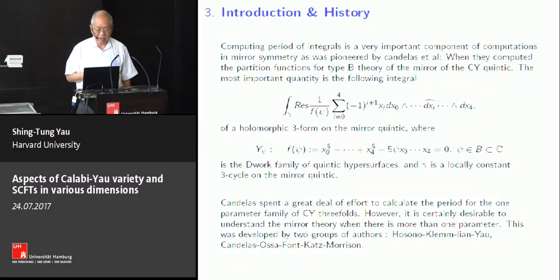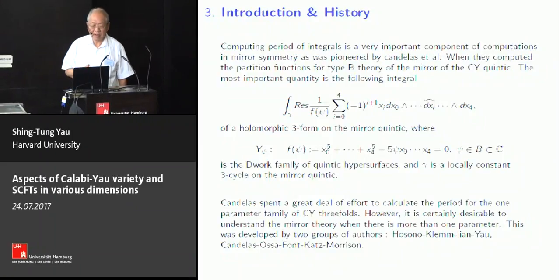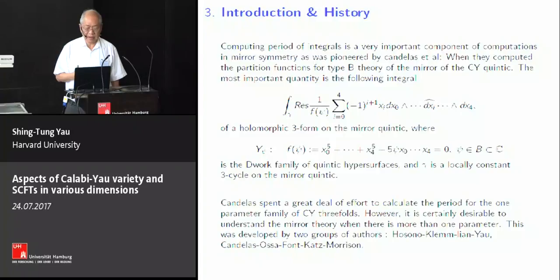The quintic is defined by this function f. This function f will come up again and again in different forms in the later slides. So hope you remember that. It's a pencil, a family which defines a family of Calabi-Yau as hypersurfaces in Fano manifolds or toric manifolds. Okay, so there's a great deal of effort to do this calculation.